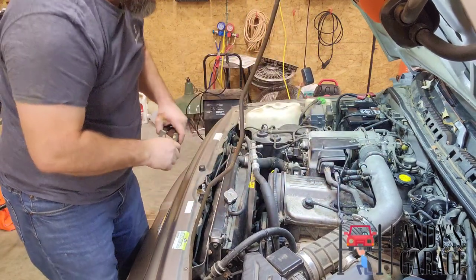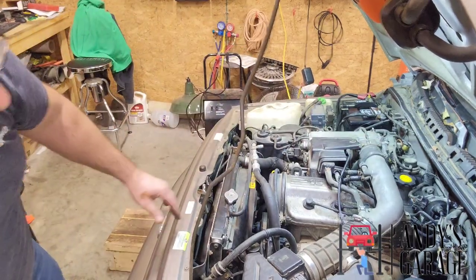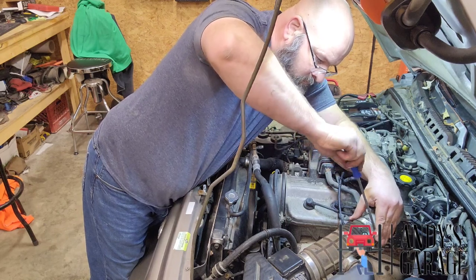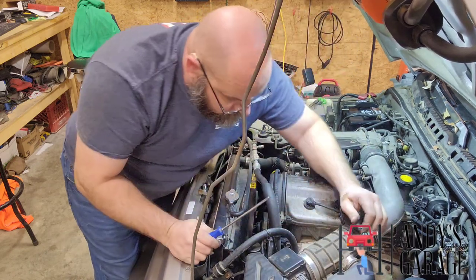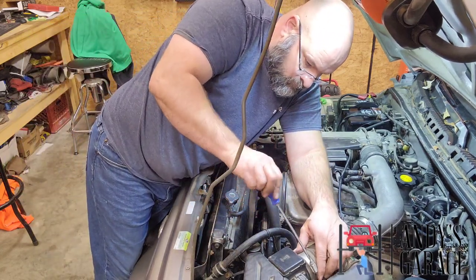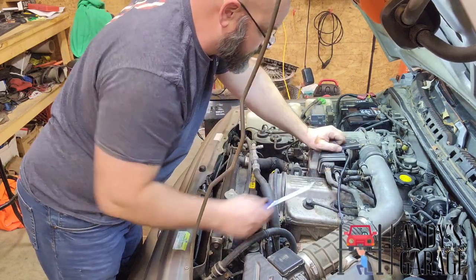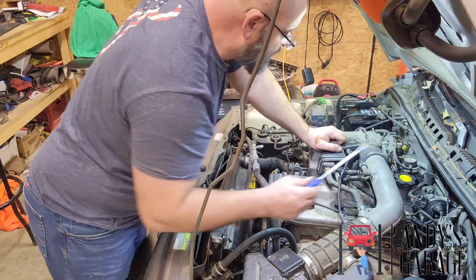All right. Go check that. Need to tighten these clamps here. Tight, and then I tighten that one. Clamp, clamp, clamp, clamp. Okay, all right.